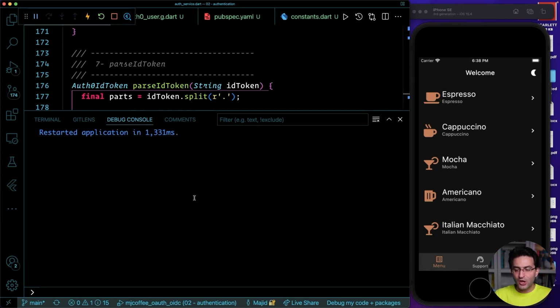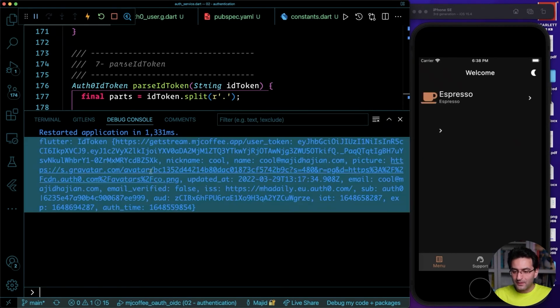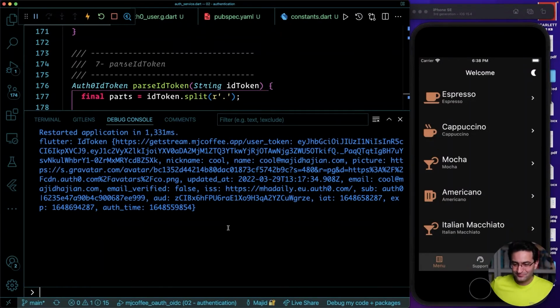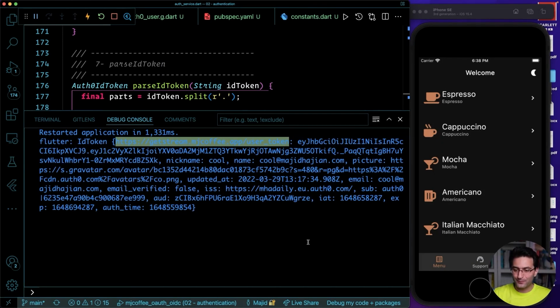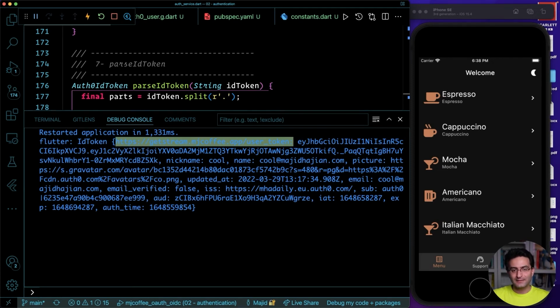And when the user is logged in, we should have a new claim. Let's see. There you go. Now we have this custom claim. And that looks exactly as we set that up. This is very nice. But now I need to get this to my model because I don't have that. Let's see how we can do that.